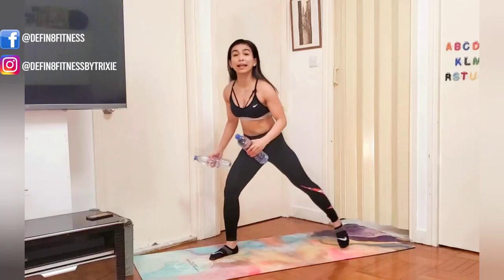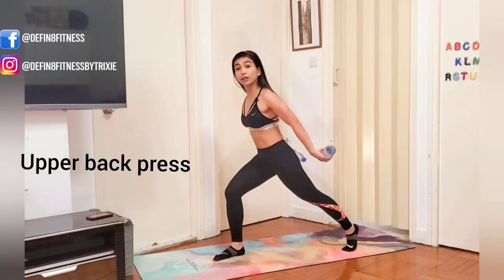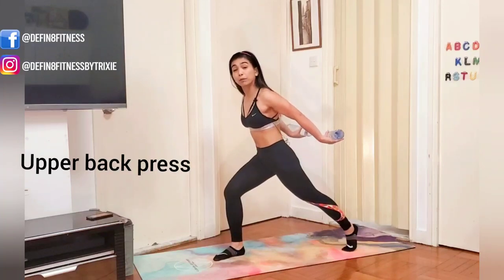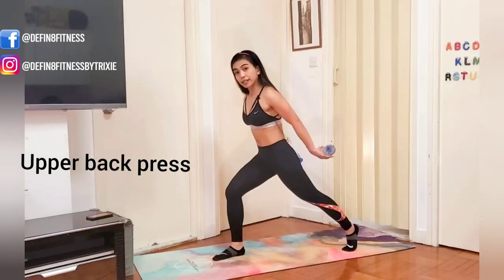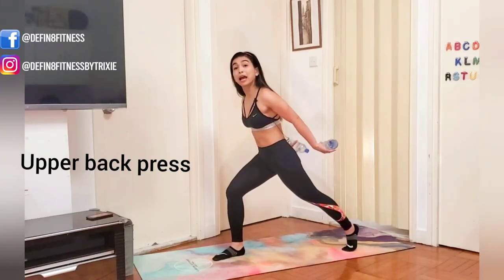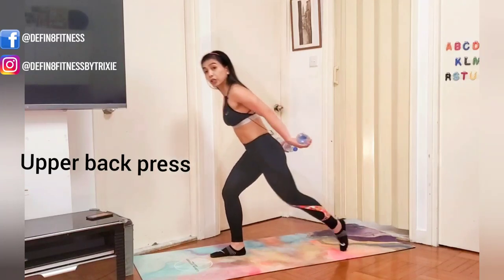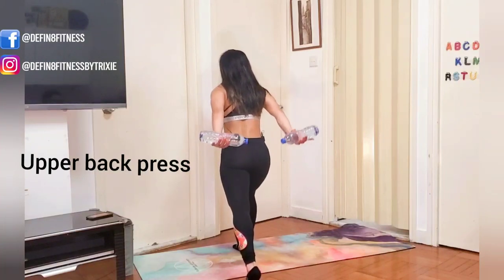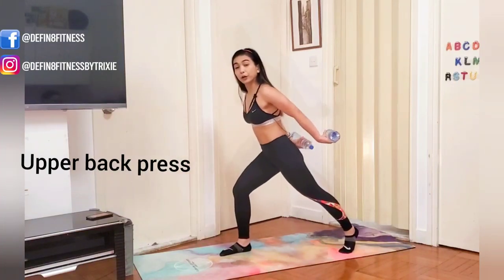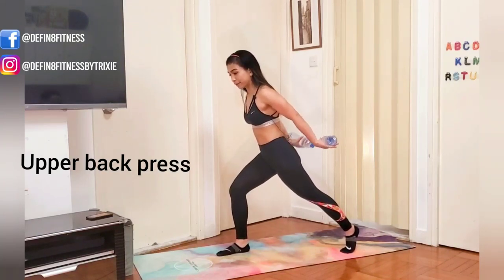Up next, one leg back, one leg forward. Palms facing back, open your chest, brace your abs, press it back. You go up an inch, up an inch, up an inch. So you tighten your abs, you lift your arms high behind so you feel your upper back muscles, yeah? It looks like this. You lift it up like you're pressing it higher up to the ceiling every time.